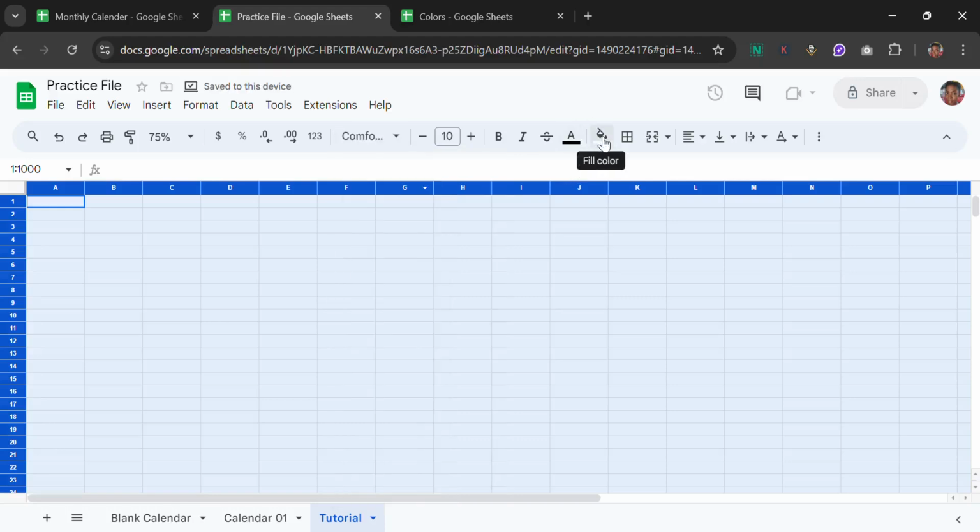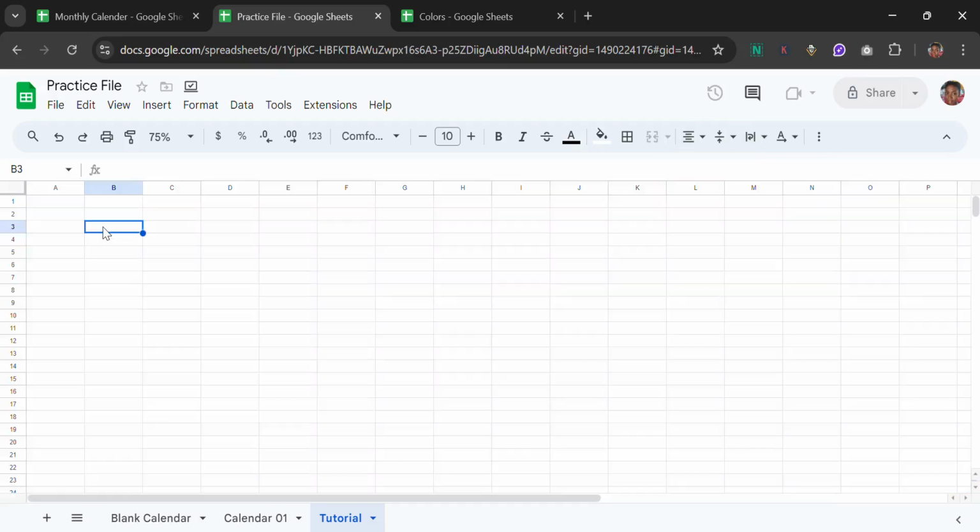I'm going to change the horizontal alignment to center, the vertical alignment to center as well, and then I'm going to select text wrapping. So once everything has been selected, I'll start by creating the start date.